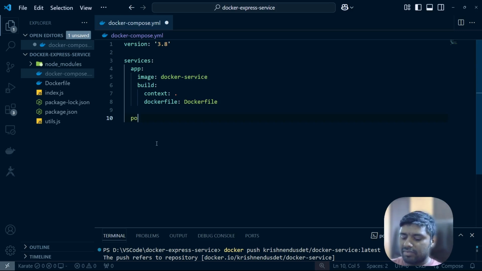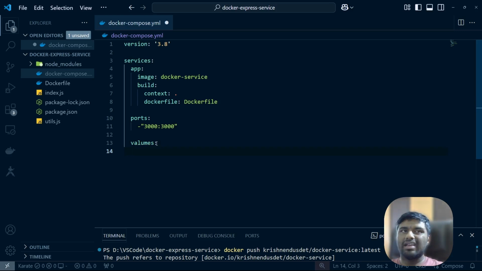And that specific service you map within the port called 3000. Okay, so this is the port that we wanted to have. Now we will add another tag which is called volumes. Now what's the concept of volume?